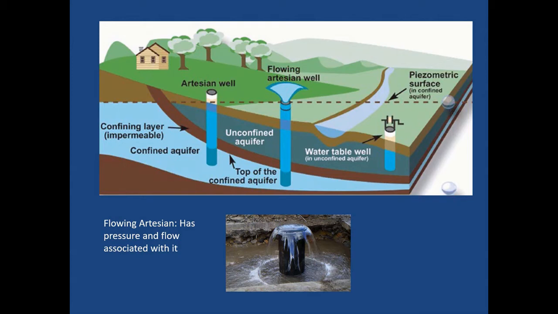of the aquifer, as opposed to an artesian well, which is in a confined aquifer that has impermeable layers above and below. Once that water is accessed, it's pressurized by the aquifer that it's in, and it rises up above the level of the aquifer, either right to the surface in the artesian well, or from a flowing artesian well, right out of the surface, out of the wellhead. So that can be under some pressure. The one pictured below is not under extreme pressure, but it is flowing continuously.